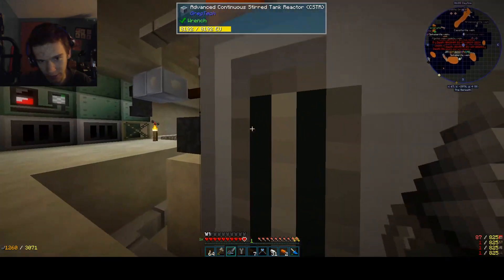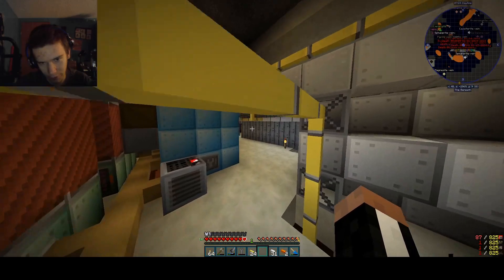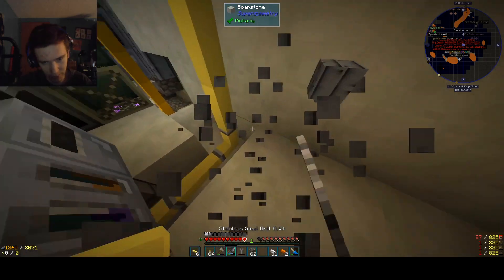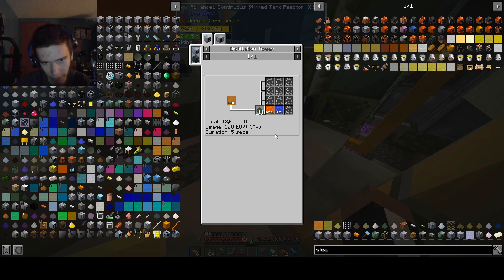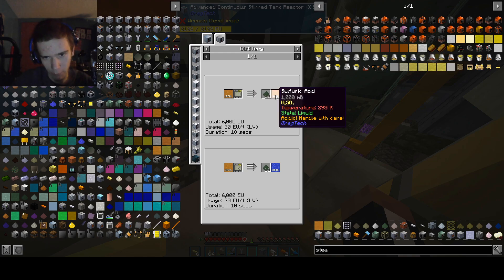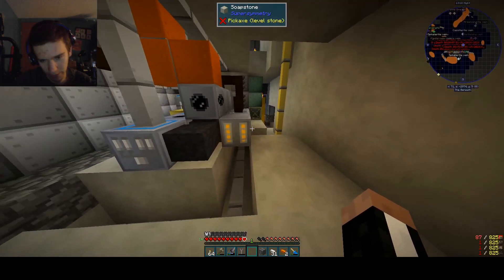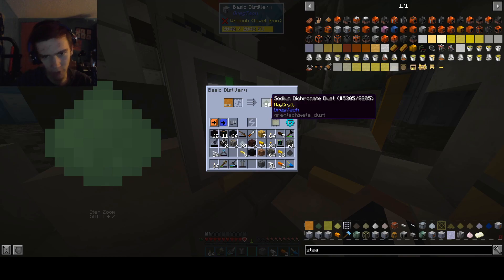We need sulfuric acid pipes over here, and the sulfuric acid is upstairs. We actually do have a close enough setup to probably pipe sulfuric acid through. This is the pipe for sulfuric acid — it's not actually close enough. It will fit perfectly right in there. So sulfuric acid is making it through the CSTR. This is the last thing we have to do for today. This is making sodium dichromate solution, which is then able to be distilled at low voltage — or medium voltage if you're insane.